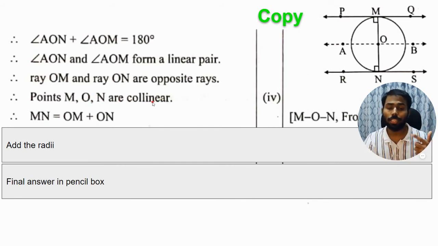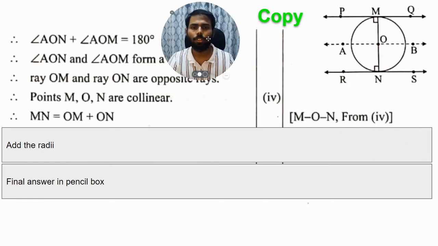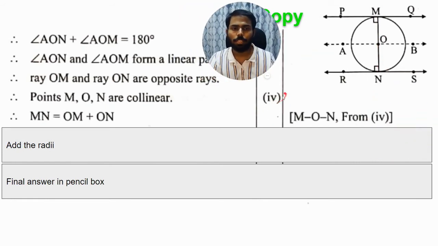Okay? So these terms you need to remember. These terms won't be revised again and again. Linear pair यानी दोनों को ऐड करके 180 डिग्रीज आ रहा है. कोलिनियर यानी सेम लाइन पे लाई कर रहा है. सो अगर MON स्ट्रेट लाइन हो गया तो पॉइंट M, पॉइंट O and पॉइंट N, all of them will lie on the same line. Okay, so that you take as statement number 4. Now you can simply add them, right?